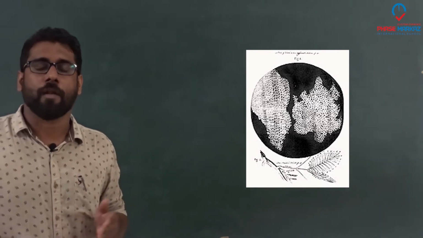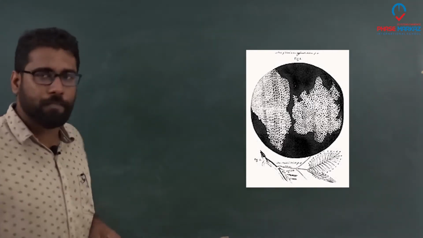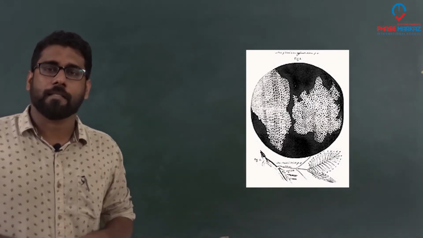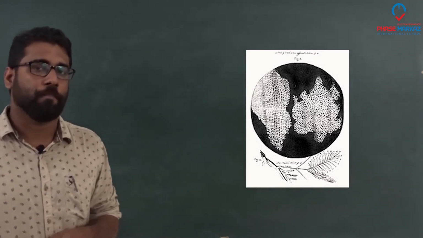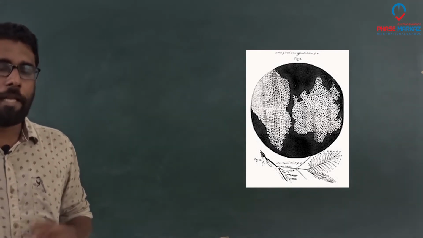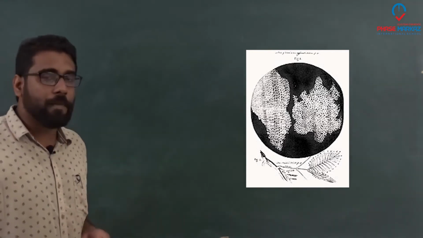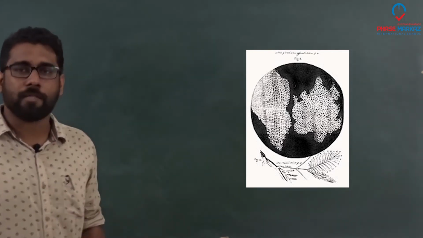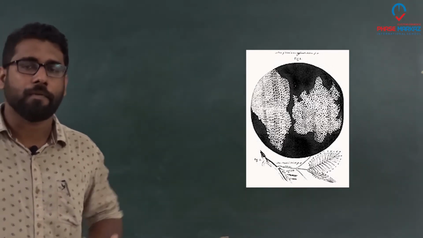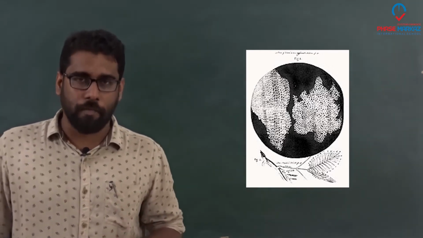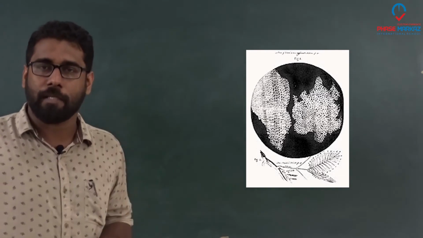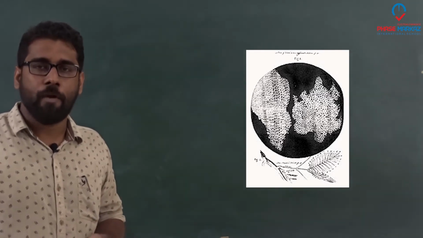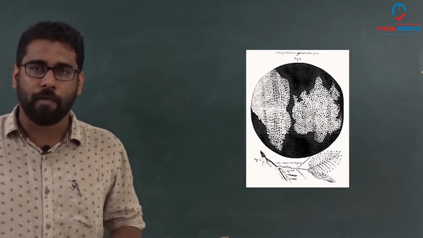He coined the terminology in his book. He drew the structure in his book, and then later he coined the terminology cell. He also explained, from his own observation, that this may be the structure used by plants for the transportation or translocation of material from the root to the various parts of a plant.